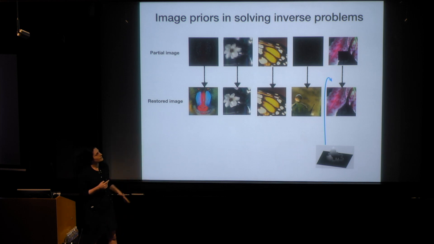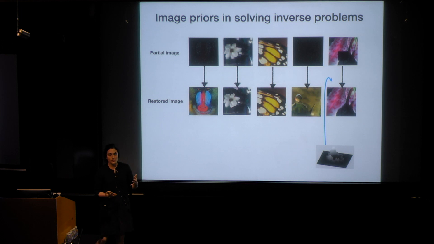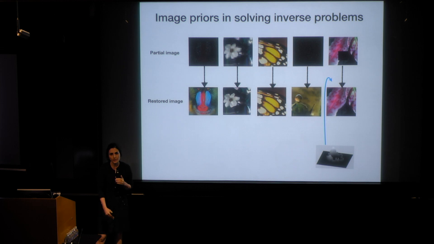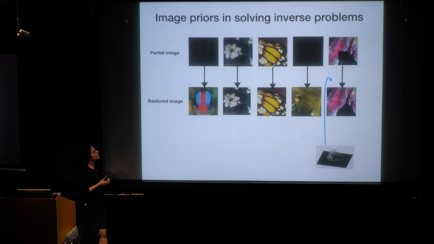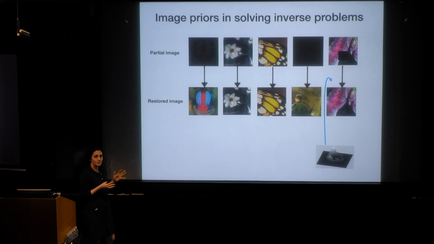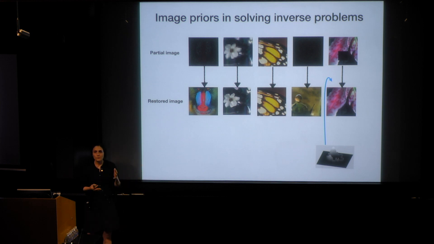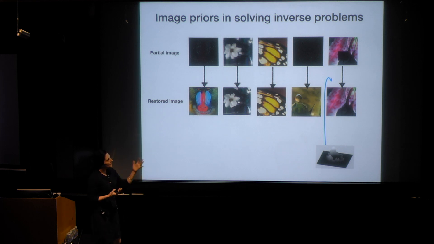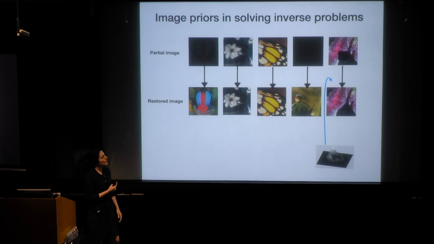Here I'm showing five different examples of inverse problems, all of which are linear — meaning the measurement procedure comes from a low-rank matrix. The first case is random masking where 90% of the pixels in the image are missing. The second is super-resolution, where we have a low-resolution image and the goal is to increase the resolution. Then we have de-blurring where we are missing high frequencies, compressive sensing when we have a few random projections of the image, and finally inpainting where there is a hole in the image and we want to recover it.